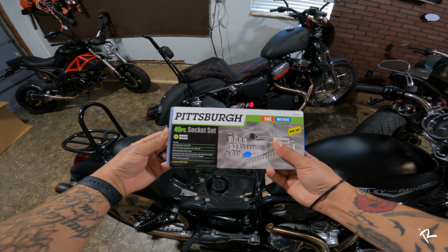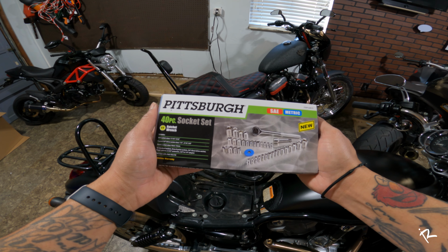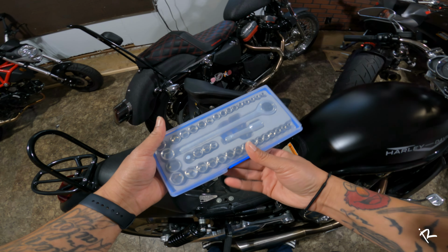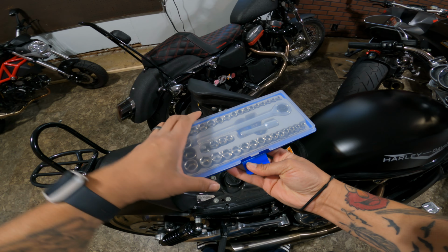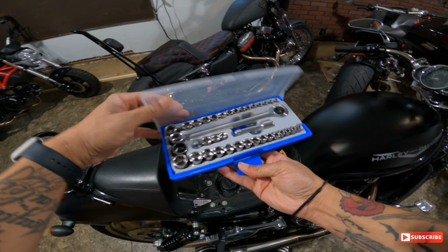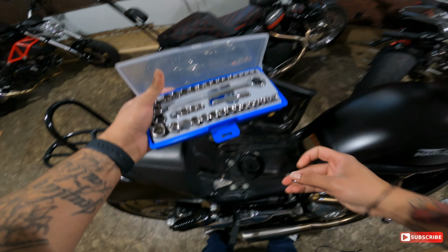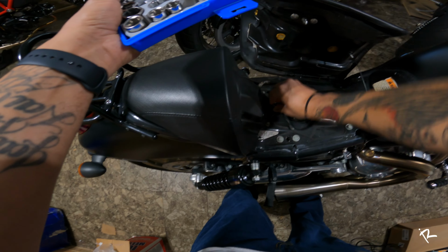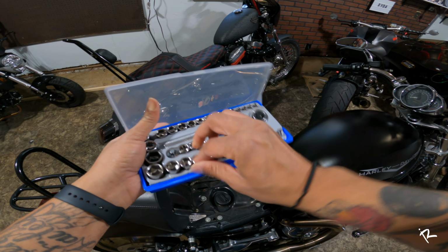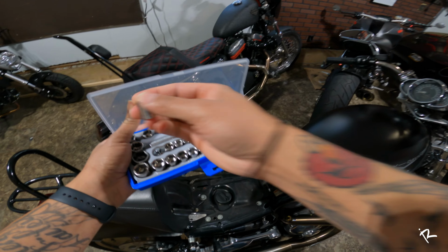I gotta get a socket. $5 tube kit, endorsed by cheap ass mofos. The good thing about this $5 tube kit, you only gotta buy it once. I just take it back every year when a part's messed up, usually something's broke anyway, and they replace it for free. It's lifetime, lifetime warranty, baby. I'm not one of those people who know the sizes. I just start sticking stuff on there. Hopefully one fits.